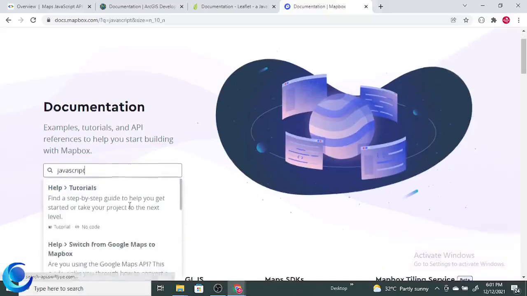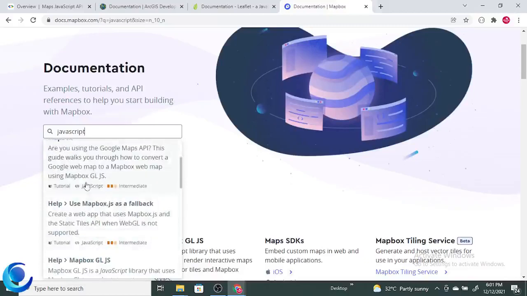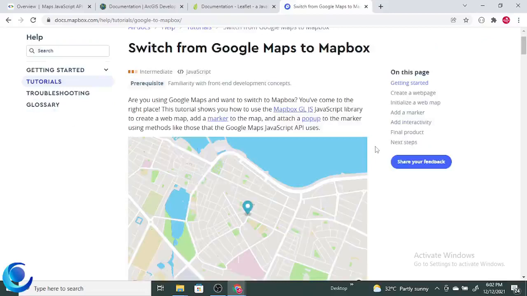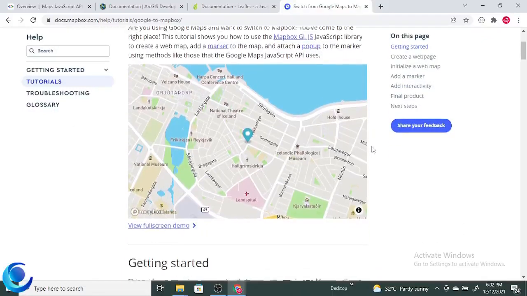Like some of the mapping platforms we talked about, they offer SDKs and APIs. Depending on where you are coming from, whether you want to build native apps for Android or iOS, they've got you covered. And if you are looking at building web apps or cross-platform, mobile hybrid apps like myself, then they also have you covered.